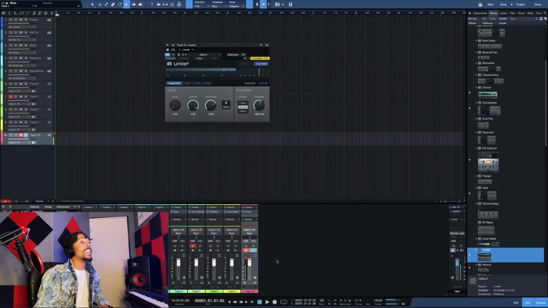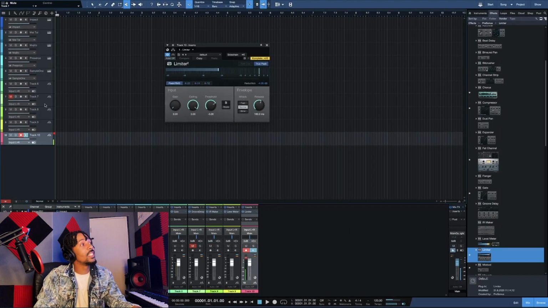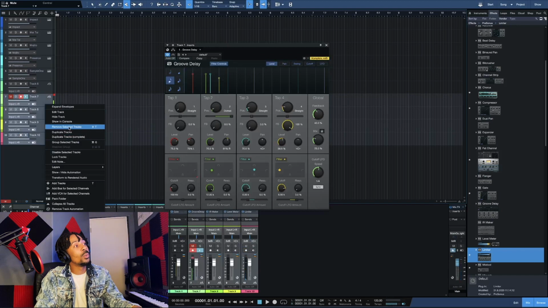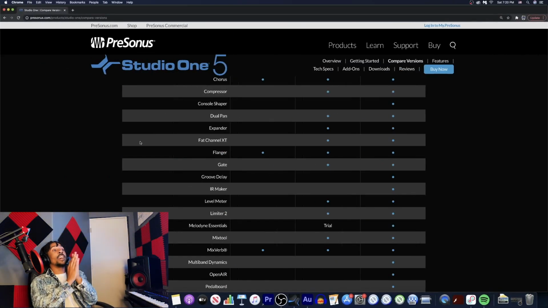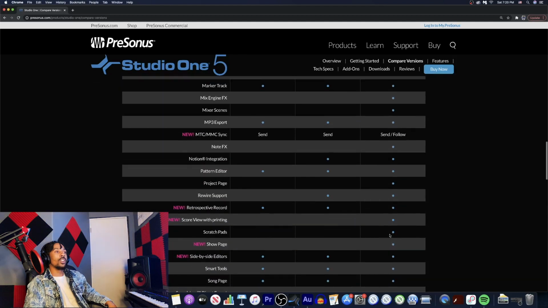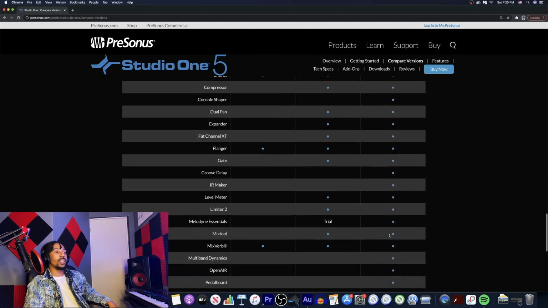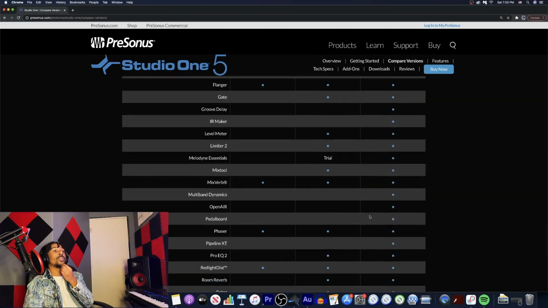Okay, hey, here's been a big deal right here. Does Melodyne come on Studio One Artist? Now, it only says here that it comes on Trial. It does not go on Prime. And the full version is not on Artist. The full version is only on Professional Studio One right there, so you know, that's going to answer a lot of you guys' questions. You can't do a lot of things that you could do in the videos that I'm trying to show you.